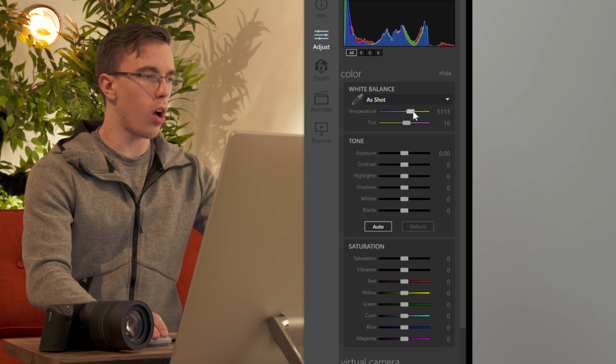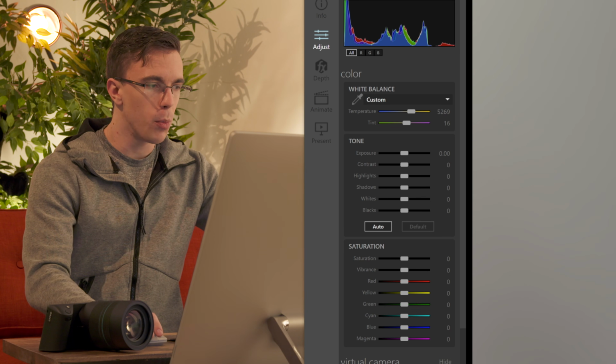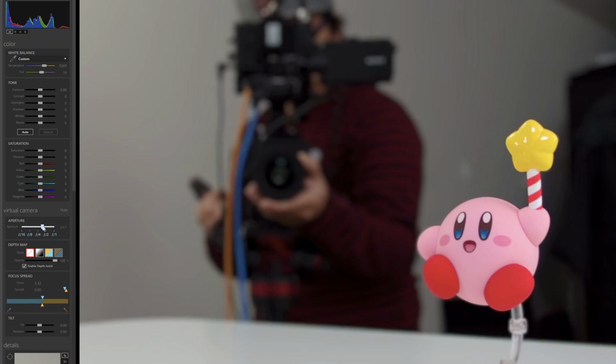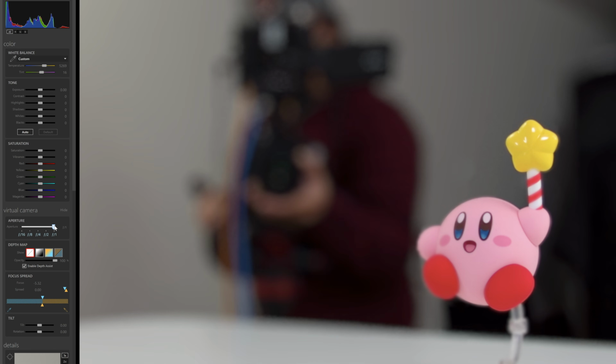So just like if you shot raw on a normal camera, you can change things like the white balance, the exposure, saturation. What I wanna see is how some of this virtual camera stuff works. So you can see here, we can almost kind of digitally adjust the aperture. That actually looks kind of cool, although maybe not quite so extreme.